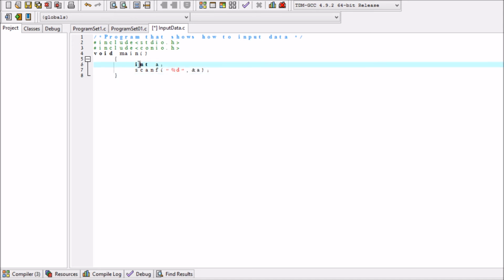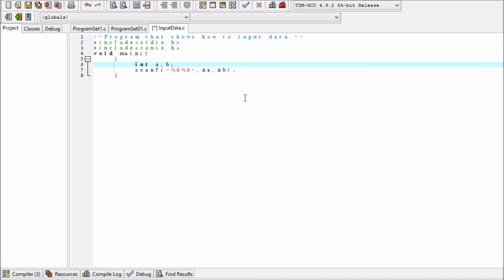However many data you are trying to input in one particular scanf, that many format specifiers should be written within the double quotation marks. Suppose I have two variables and I need to input values for two variables, I can write two %d inside double quotation marks and specify the address of each variable too.